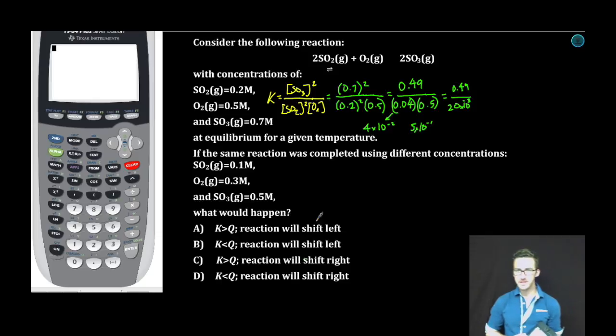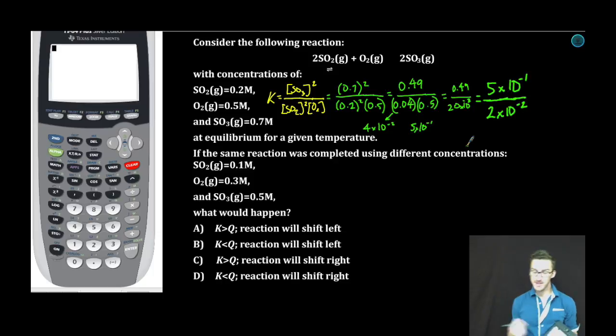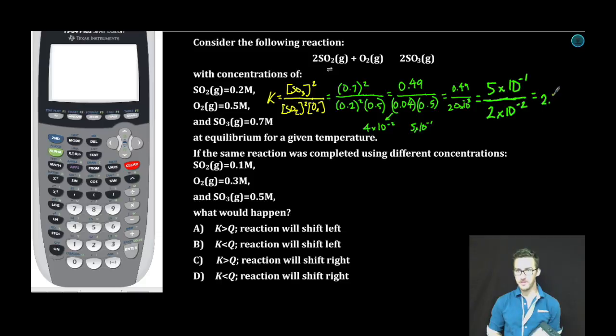All right, let's keep simplifying. This is really about 0.5, and to put this in the correct scientific notation, it's going to be 5 times 10 to the minus 1 over 2 times 10 to the minus 2. Now, in my opinion, it becomes a lot easier. 5 divided by 2 is 2.5 times 10. And again, when we're dividing, we subtract our exponents. So -1 minus -2. So our value of K is 2.5 times 10 to the 1, or 25.